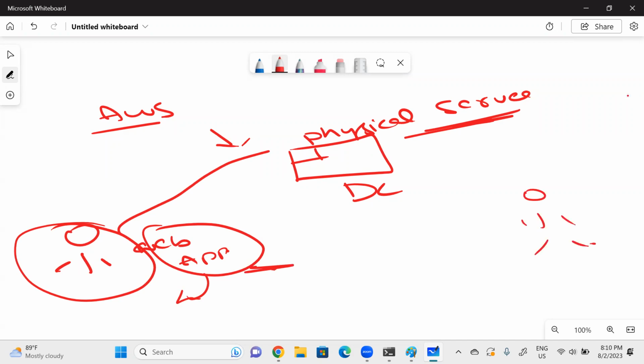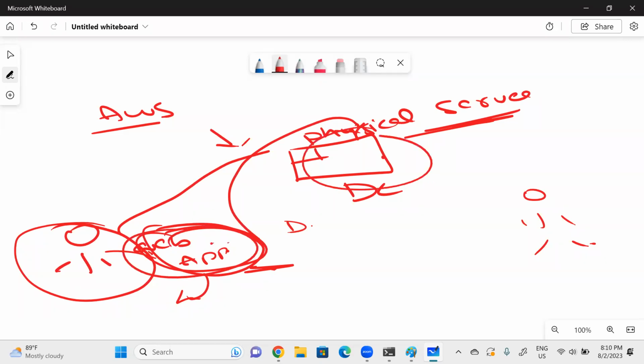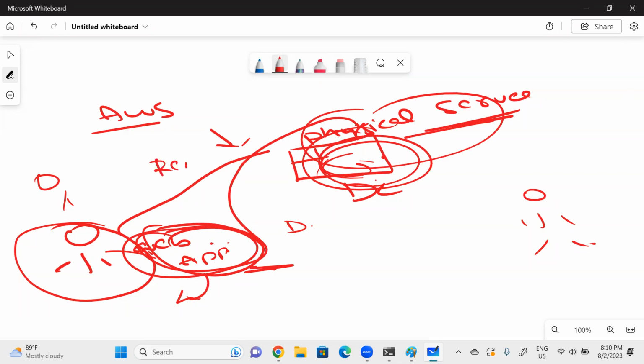By that time, he can create some kind of domain name, or a DNS, or else some kind of IP address. This is the web application. He can deploy it on physical servers in the data centers. Yes or no? Whenever he deploys this application on physical servers in AWS data centers, how can we access it? He is somewhere else, and these physical servers are somewhere else, right? So he can access the servers remotely, and that is what we call remote servers. Basically, AWS provides various remote servers, and that is what we call compute.